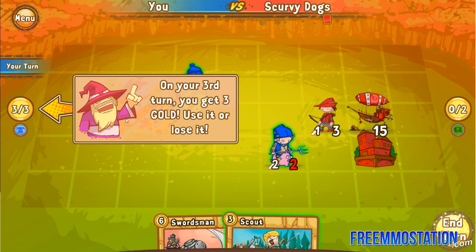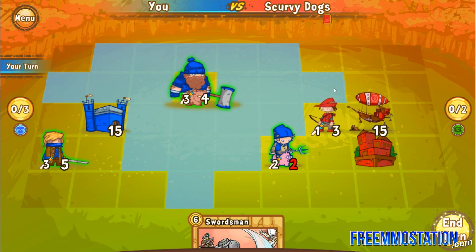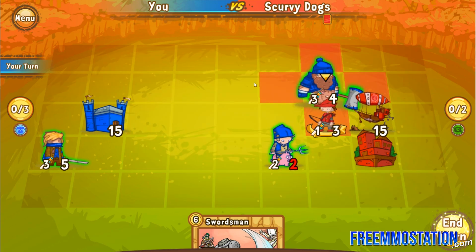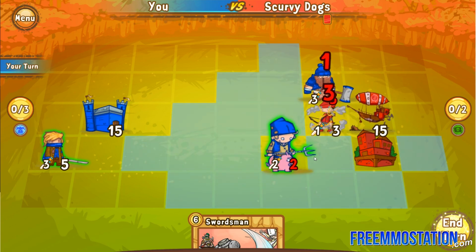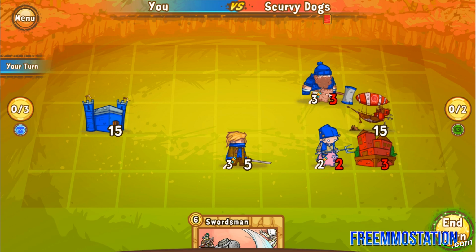All right, on my third turn, I get three gold, so I can summon this scout. Oh, boy. Summon him here. Let's move him here. You can only attack vertically and horizontally, or up, down, left, right. Let's attack this guy, kill him. Easy does it. Can we actually kill this thing in one turn? No. Okay, we only see the health after we attack, or I don't know what's up with that. Anyways, summon, move this guy up here, and we are good. Let's end the turn. Let's go.